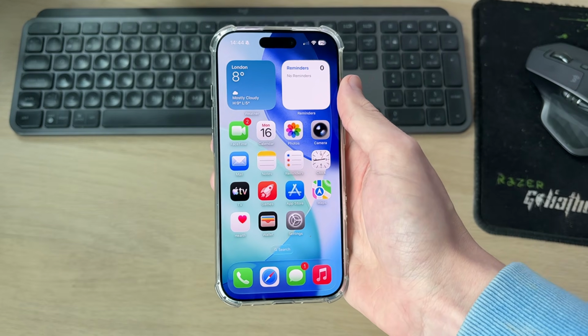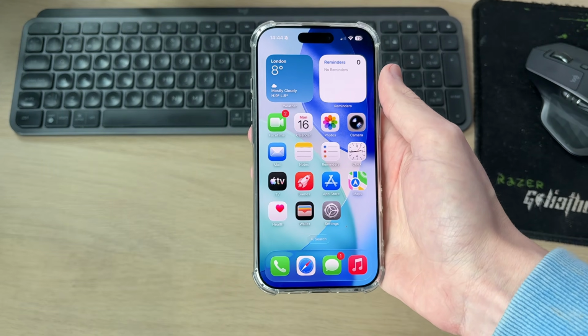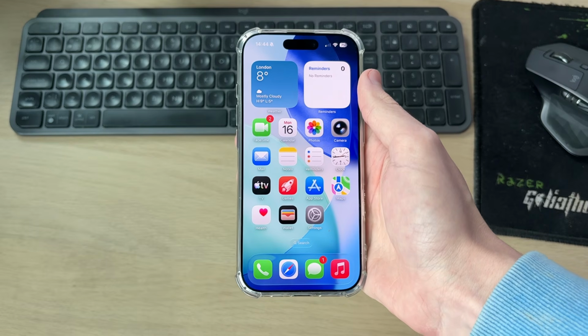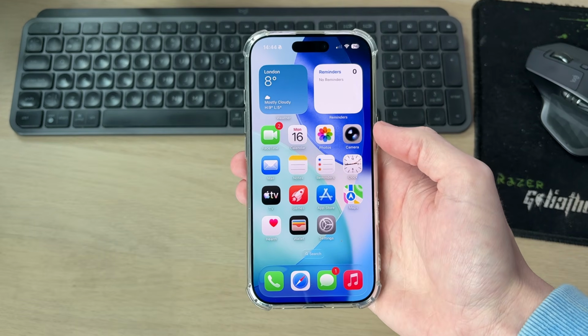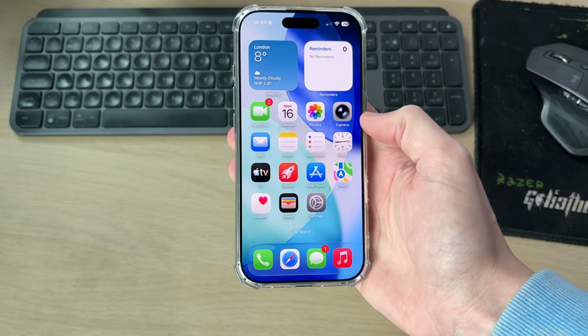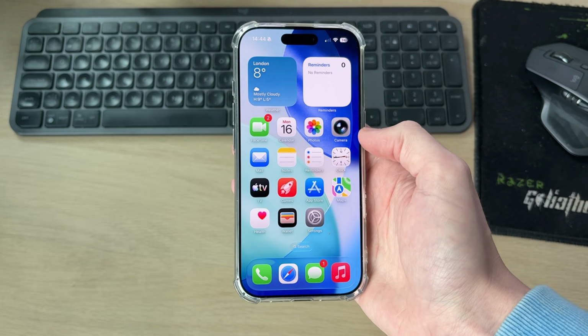There are different ways you can go about this as well, so you can watch this full guide to learn them. As there are different ways, I'll give you some extra tips you may find useful throughout the video as well. So let's dive straight into this. Let's do this the first way.